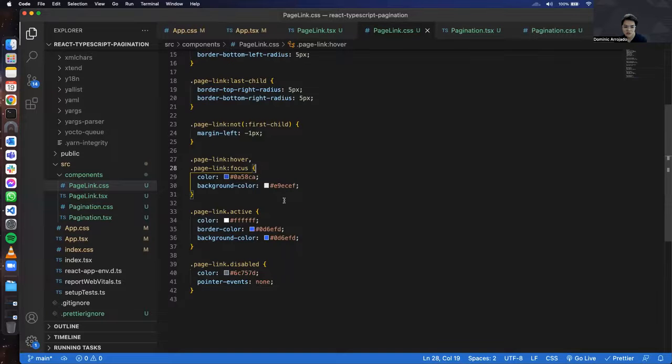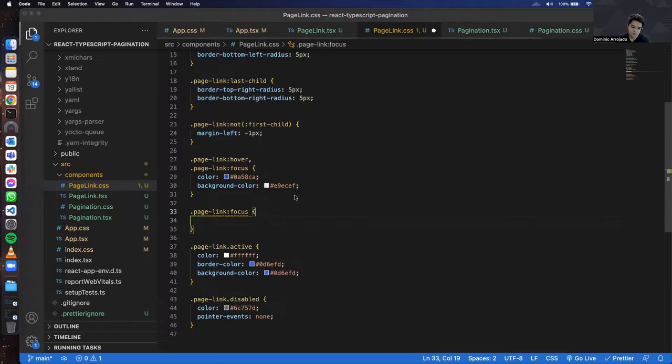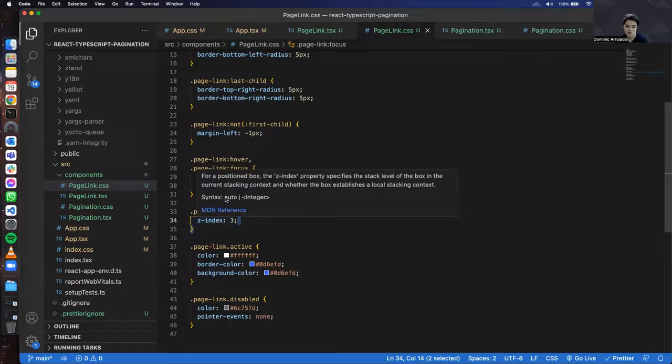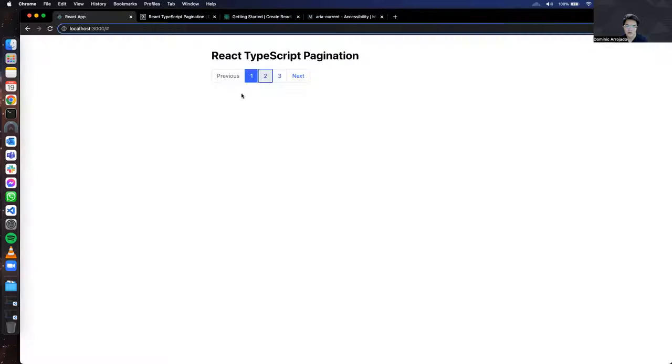So what we can do, if it's focused, is add a z-index here, so 3. If the z-index is higher, that puts the element on top of the other elements. By default, z-index is, I think, auto or 1, so all of them are equal and it's based on whichever comes last. So now, if I use the focus or the tab key, it's displaying the outline property.